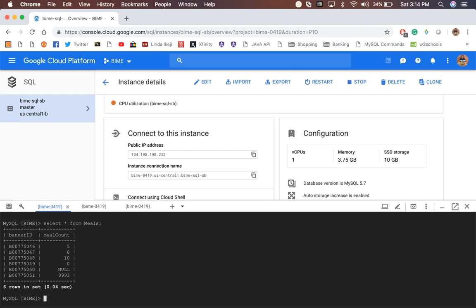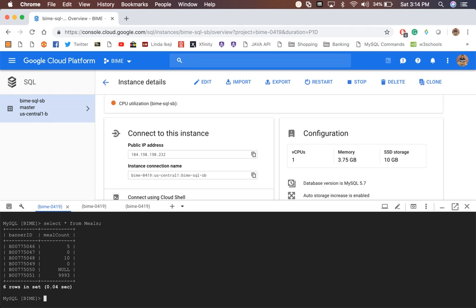As you can see, the meals table only has two columns. I decided to use the banner ID as the primary key, because using the banner ID as the primary key, we would be able to create a natural join with the users table for easier querying.